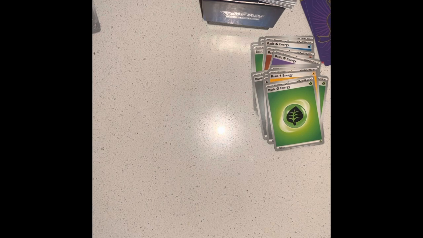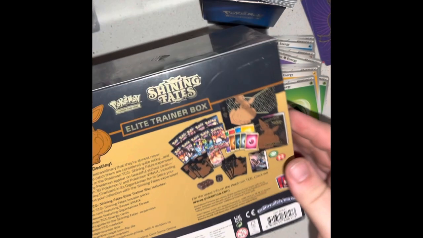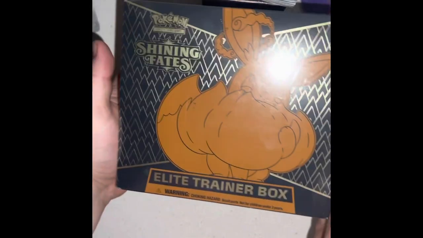My assistant, should we open that box for our viewers that I was gonna save? Sure, you think we can get the Charizard? All right, my assistant said that we can open it. We can open our Shining Fates box. Come on, Eevee.